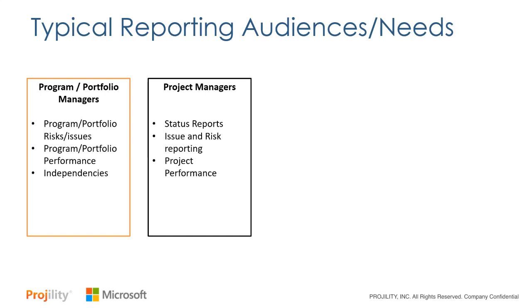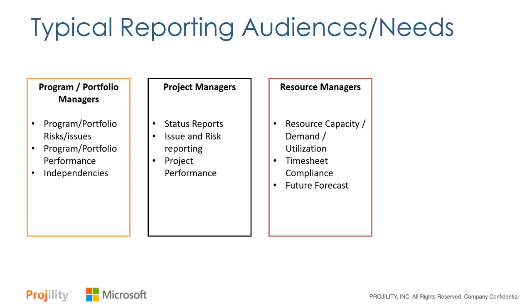They're also going to want to track project performance and have consistent performance metrics on and across the projects they manage. The third audience is resource managers. And these are folks that in a matrixed organization are responsible for managing people. They're going to want information on their resources, their capacity, their availability. They want to track the demand, the incoming requests, and start to look at that against that capacity so they can make decisions.